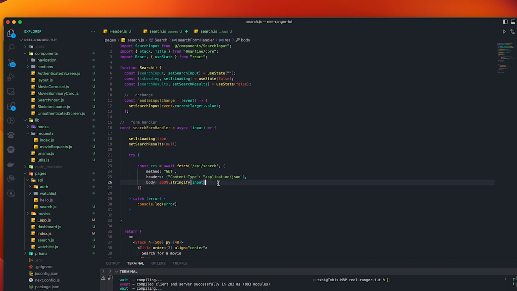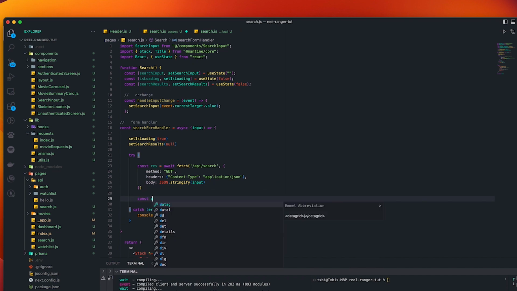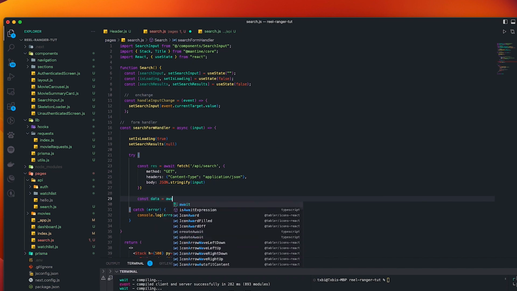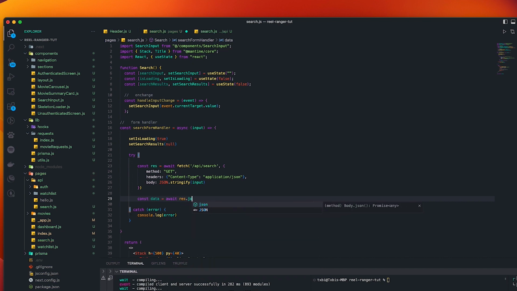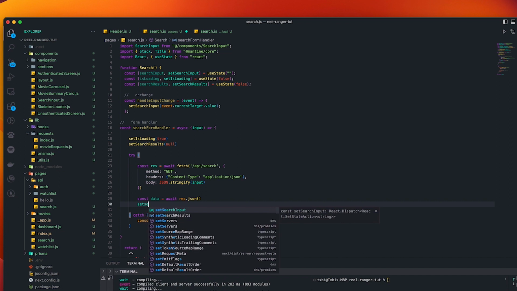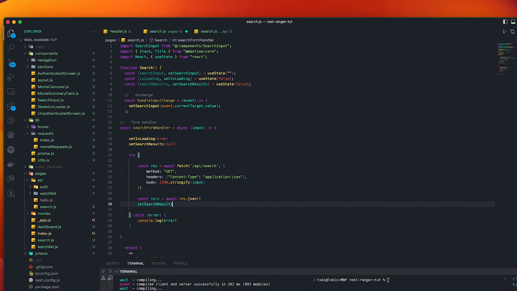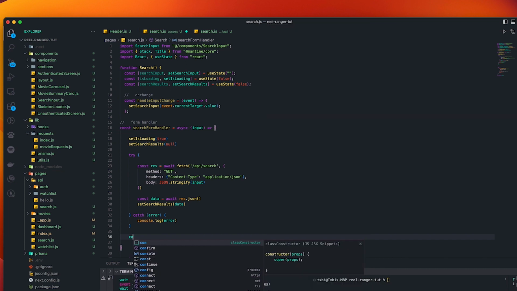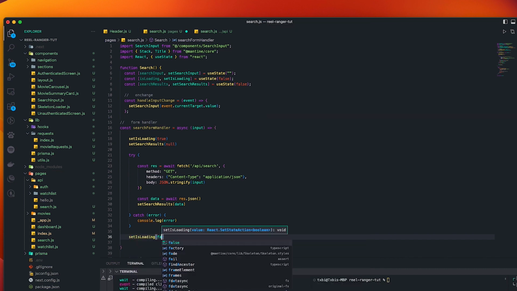Okay, and after that response, I'm going to create a data variable and just await the response.json, and then we're going to set our search result to that data, and that's it for now. Then right outside here, I'm going to set loading to false.